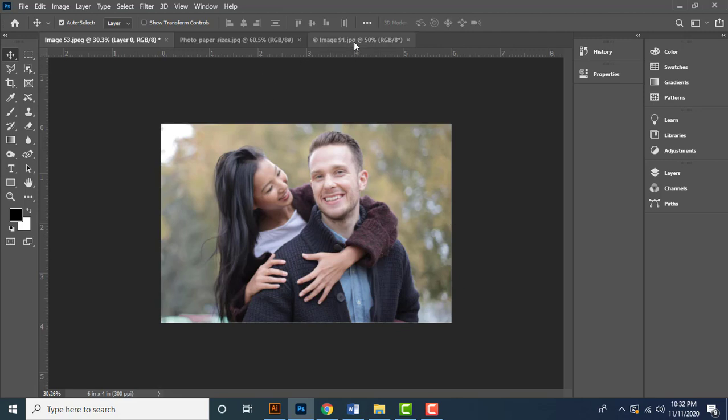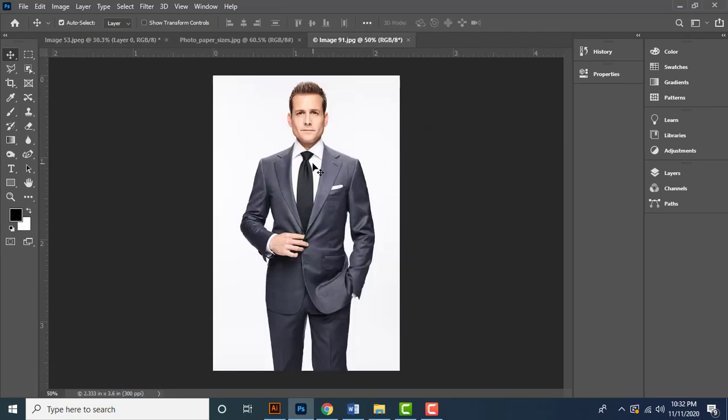Right. Now let's try to create a passport photo size using this gentleman's photo. But a passport photo size may differ according to the country. In my country, it is 35 by 45 millimeters, and in the USA it's 2 by 2 inches or 51 by 51 millimeters. So let's try with the 35 by 45 millimeter size.